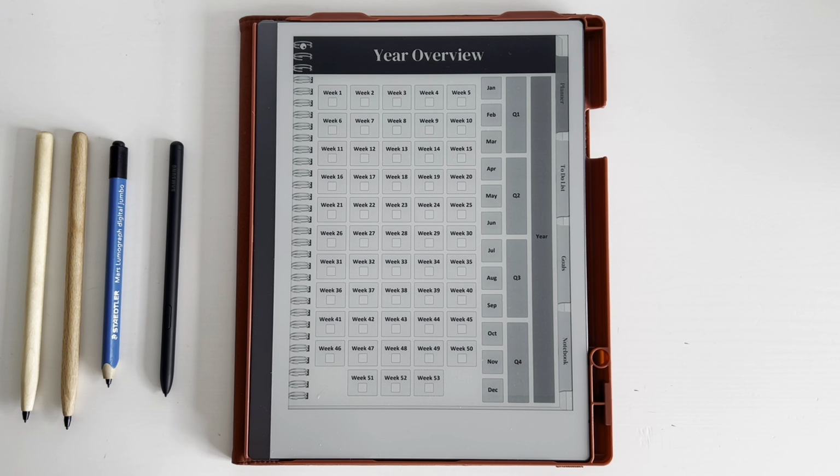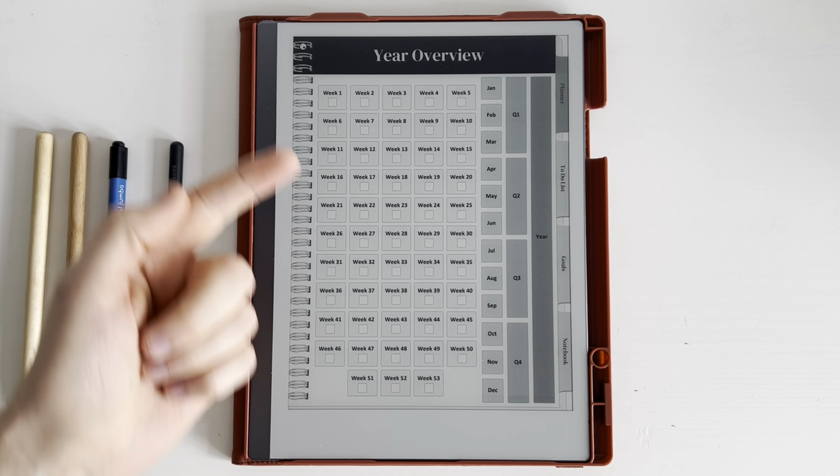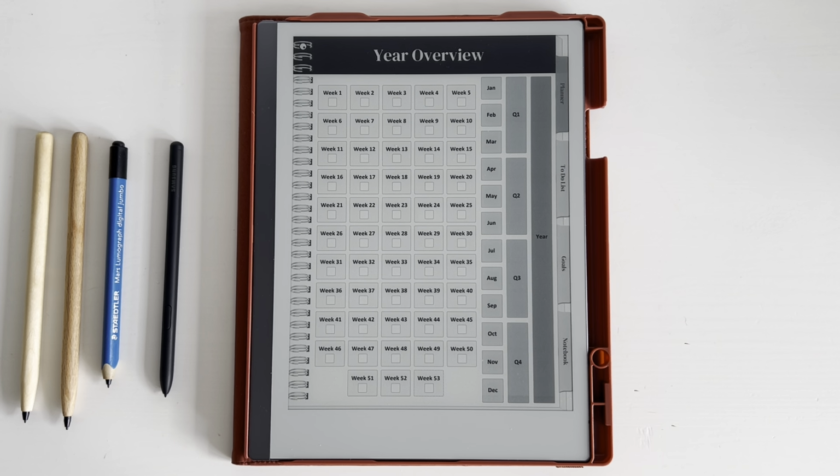So what you can do here is actually just a quick thing to mention before I go into that. You'll notice there's typically 52 weeks in a year, or just over 52 weeks, but there's 53 weeks displayed here. That's because of the undated aspect of it. It might be that it is spanning across 53 different weeks over the year. So for example, if January the 1st falls on a Thursday, then you might end up going into 53 weeks, if that makes sense. It'll make sense when you start using it, but it's got a dotted line around week 53 to indicate it's optional. You might not necessarily need it, just depends how the year falls.